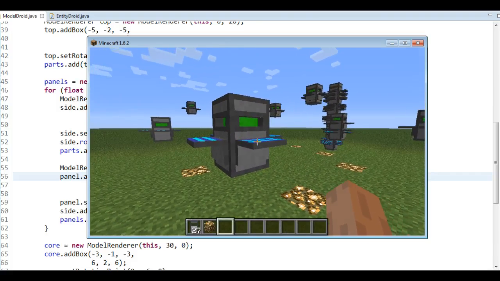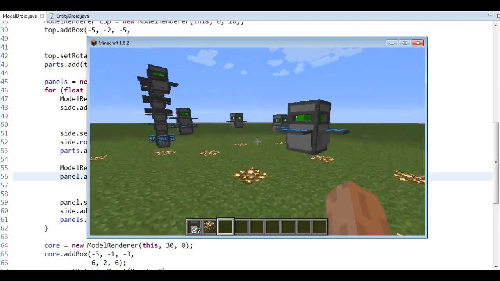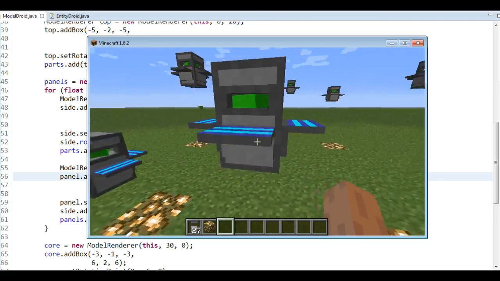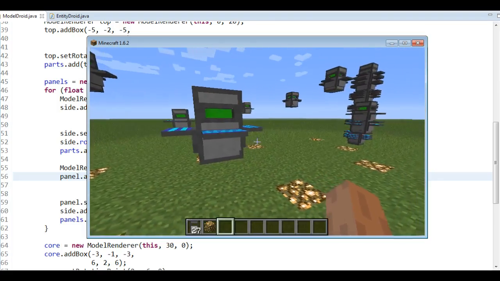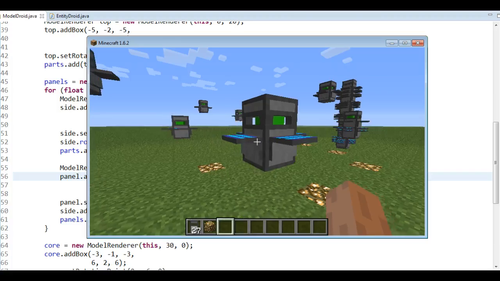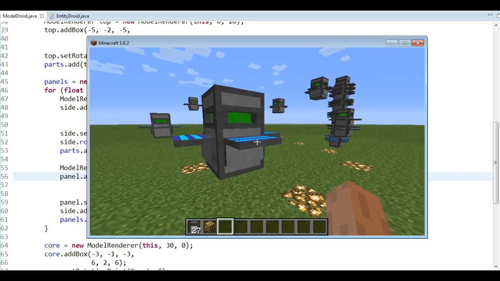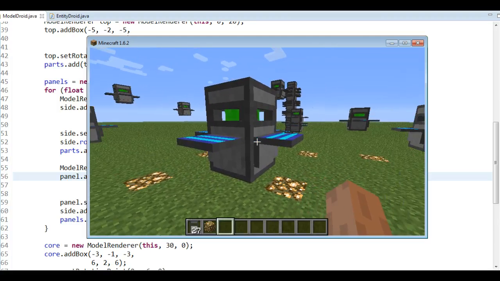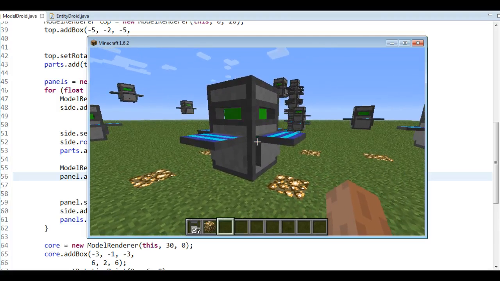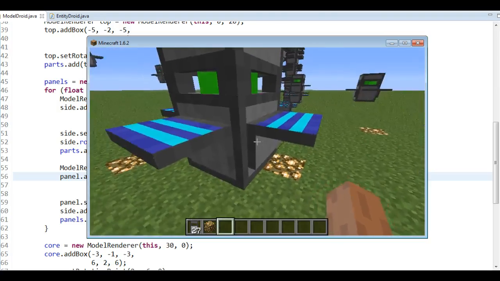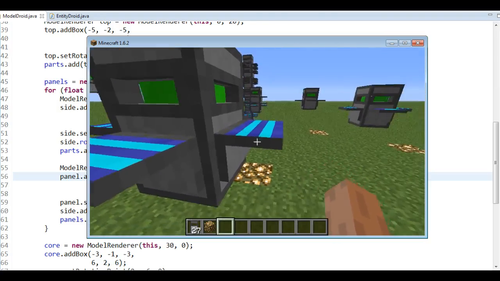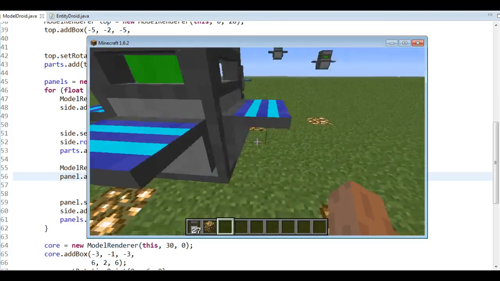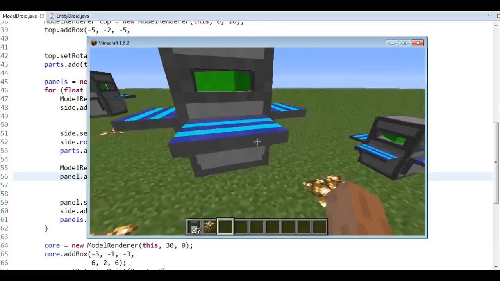In the fourth lecture, we'll take a look at 3D modeling software like Techne, for instance, which is a very famous modeling tool for Minecraft. It's specifically developed to work with Minecraft, but the problem with it is that we can't use child model renderers with it. It can't generate those, and therefore we wouldn't be able to create something like this. Then we would have to keep in mind which rotation the panel has, depending on its size. Therefore we would have to rotate them differently, and maybe even use different textures.